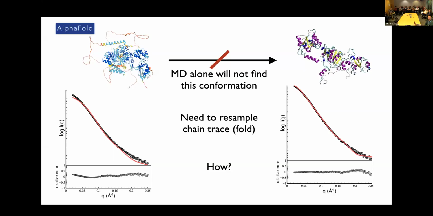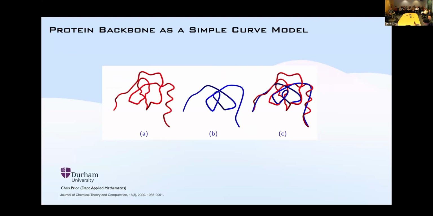Finally, if you take something like this as your starting AlphaFold model, we looked at a few examples where you just do MD for a long time. Do you get to the right answer, right? Do you get close to it? And a long time is like 3 months, right? We did some simulations, and we weren't seeing the convergence of the structure or the sampling of that conformational space that was consistent with the SAXS data. And so the concept now is we need a way to resample the chain trace so it can provide better agreement with the SAXS data.